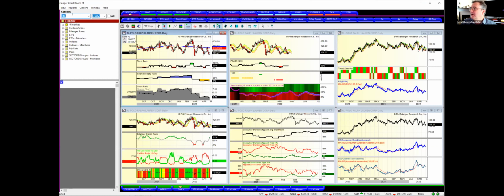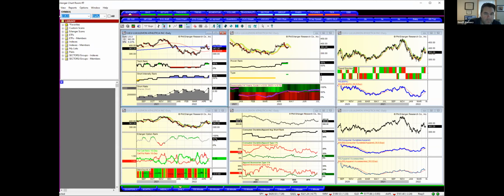It's fine. Lulu, yoga pants. Ooh, look at that. Short interest is ticking up. They made it, and now they're giving it up, and we'll see if they cover. That'll be interesting. You know what? We talked about this one a few months ago. Oh, we did. Because the short interest was high, the put buying was there, and then wham, look what happened. The stock ripped. But we just didn't pull the trigger.